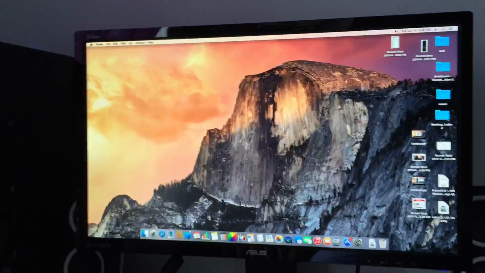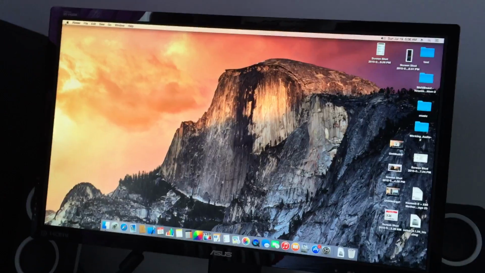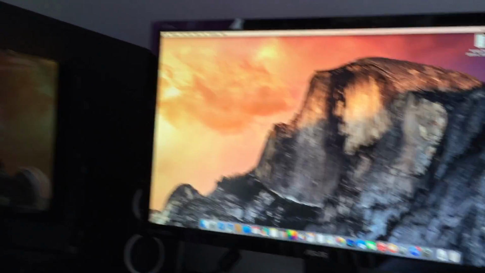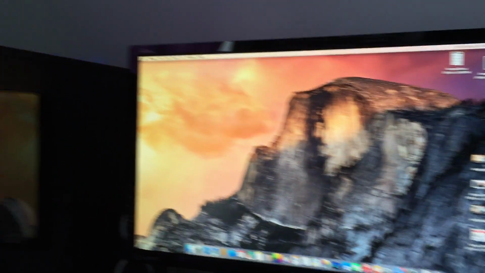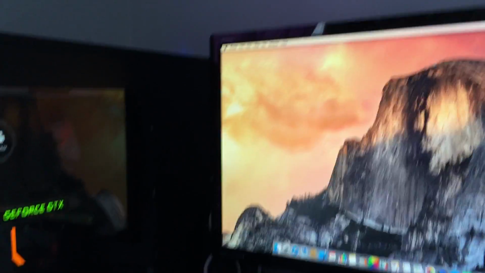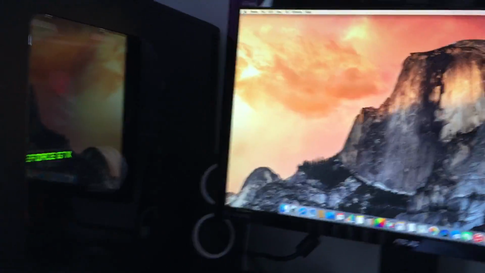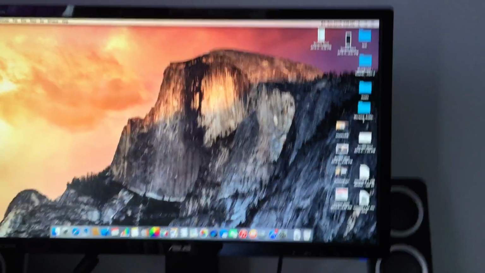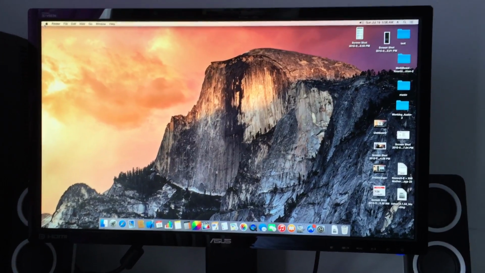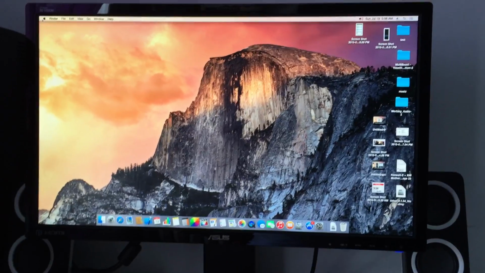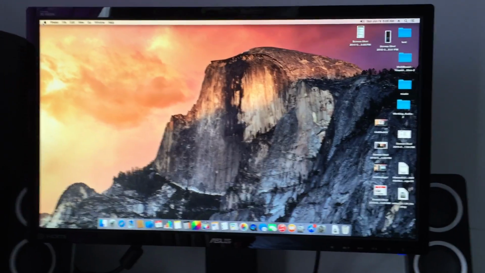That's it. So basically, you don't have to do anything to your BIOS. If you have a GIGABYTE X99 motherboard, basically it works as a Mac motherboard. I don't know, it just worked that good. My BIOS is reset to the default. I didn't change any setting, I didn't pick anything, and it works right out of the box. So I don't know guys, I told you I didn't do anything to the BIOS.